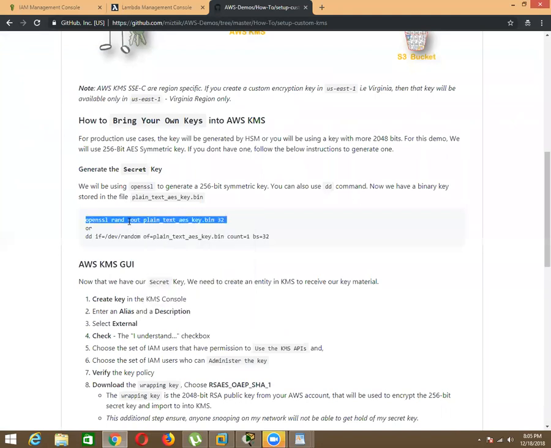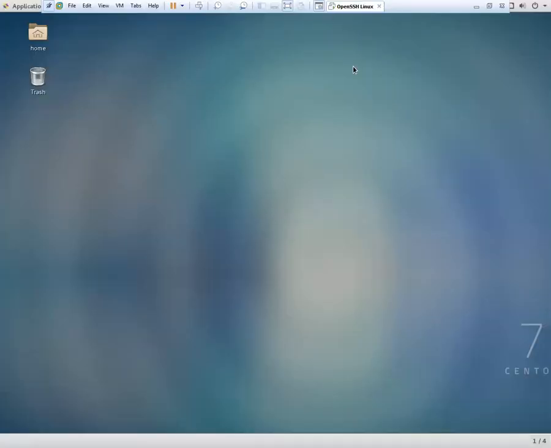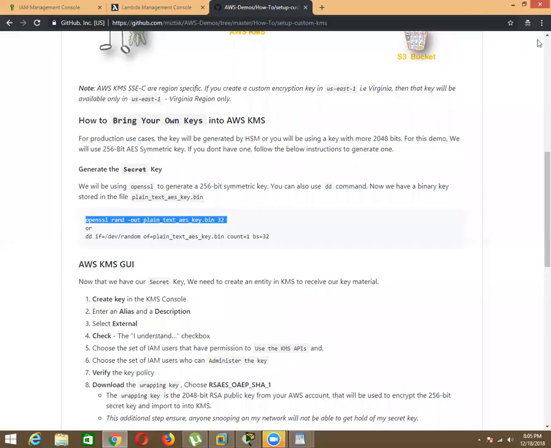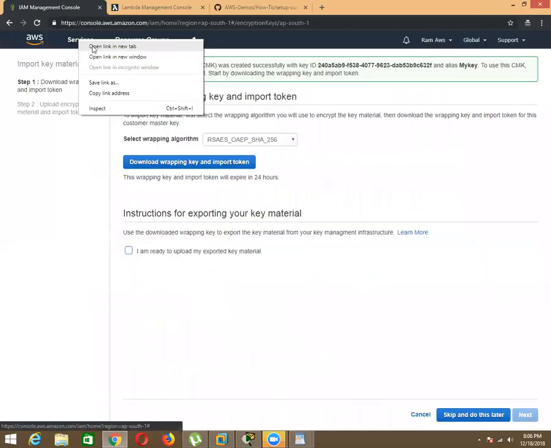You can generate the key in two methods. I'm going to copy and go to the OpenSSL machine. There we have open in terminal. Just check. I'm in the root account. No. Let me get into my root account. This OpenSSL configuration, I will give you separate guidance later on how to configure this. Let me check. We have done something there.